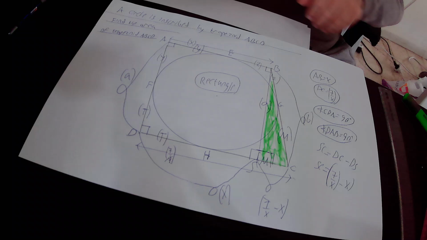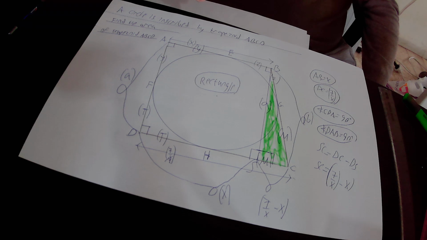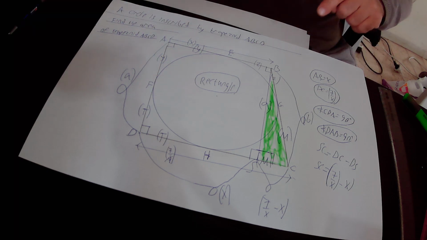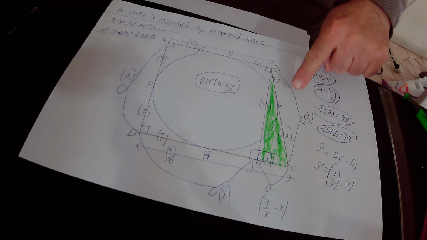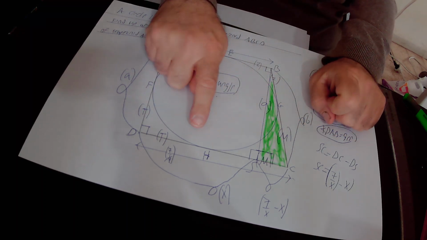Okay, so first of all, we define the points of tangency of this trapezoid with this circle with letters. We define the point of tangency of AB with this circle as point E. We define the point of tangency of AD with this circle as F. We define the point of tangency of BC with this circle as G. And finally, we define the point of tangency of DC with this circle as point H.